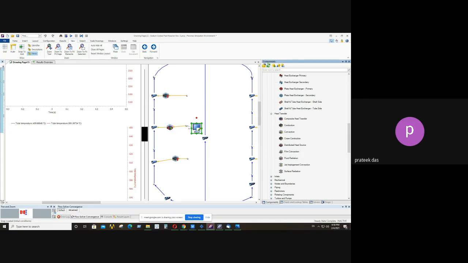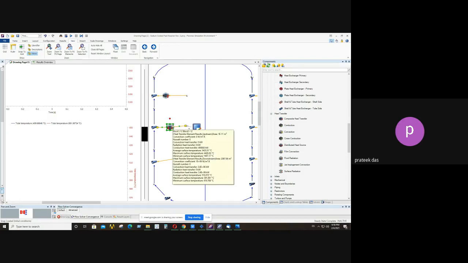So in this model we have utilized the distributed heat source component. What does it do? Let's say q amount of heat is going to pass and transfer to the fluid medium. According to the heat generation, it is going to distribute that heat in a fractional manner throughout the length. In a reactor, there are different zones for the heat generation.